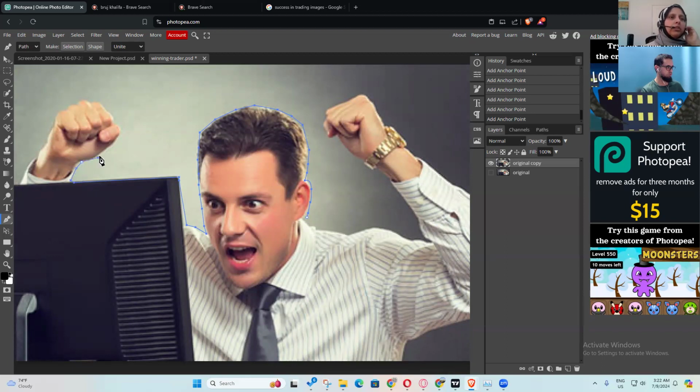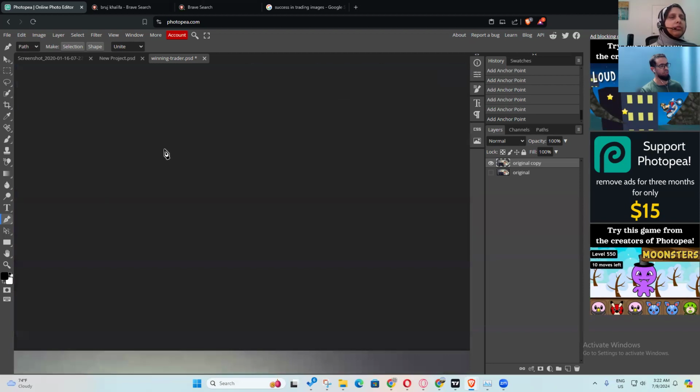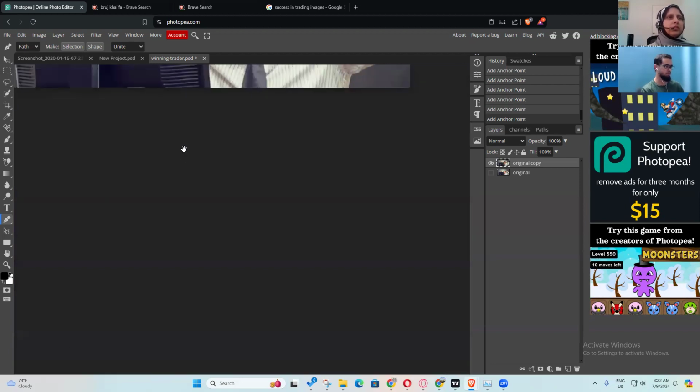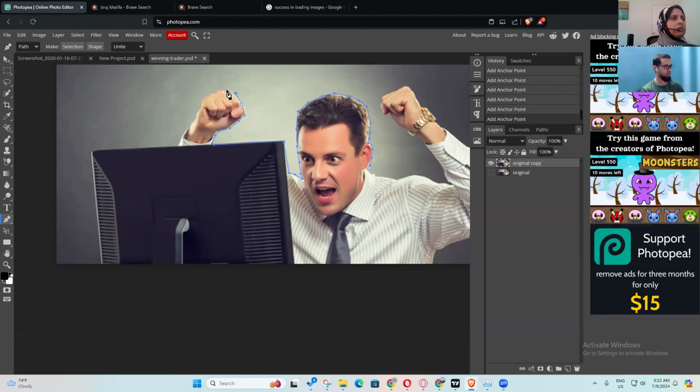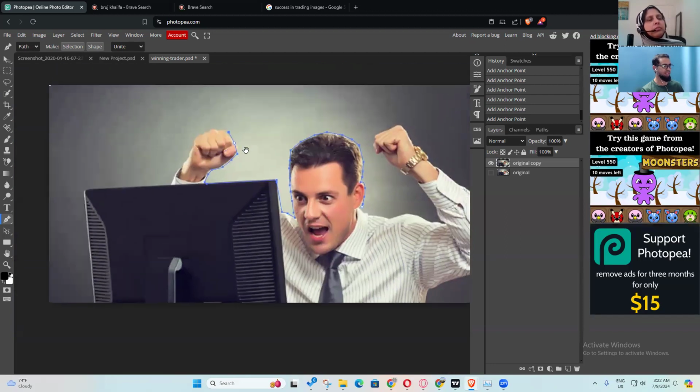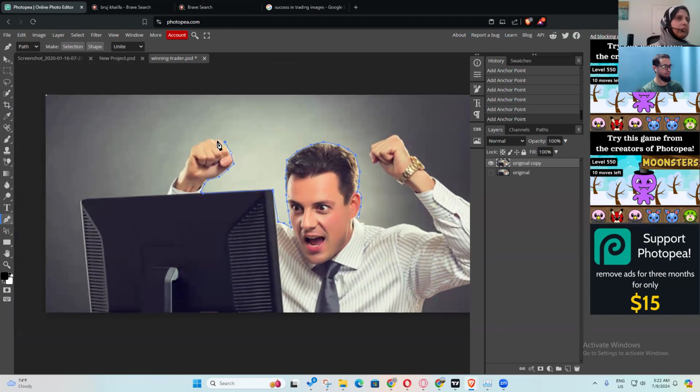Instead of doing that, we can just remove the whole background with the magic eraser, no? No, it's not working, the magic eraser. I will show you, one second. So I'm tracing it because this image is very tricky. It has multiple colors. That's the reason I selected this image.